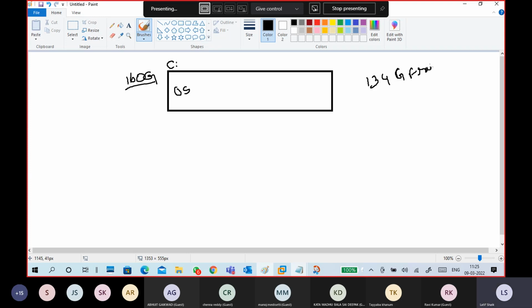Now the question is what I want. I want a small extra drive to store particular data, for example some pictures. I want a separate drive in the same hard disk.